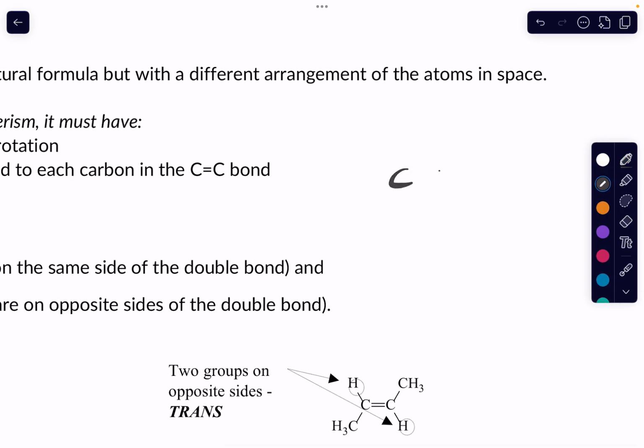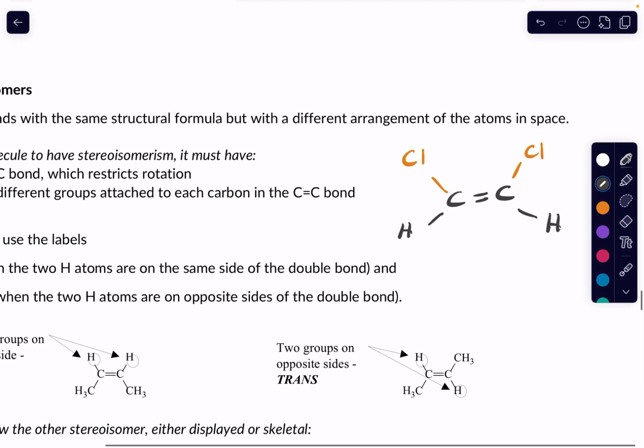I'm going to draw ethene. So I'm going to draw it like this. Let's give it 2 halogens. So I'm going to do a Cl there. I'm going to do a Cl there. And if we do this with mods in class, you will see it's going to be very, very different. Let's look at the rules.